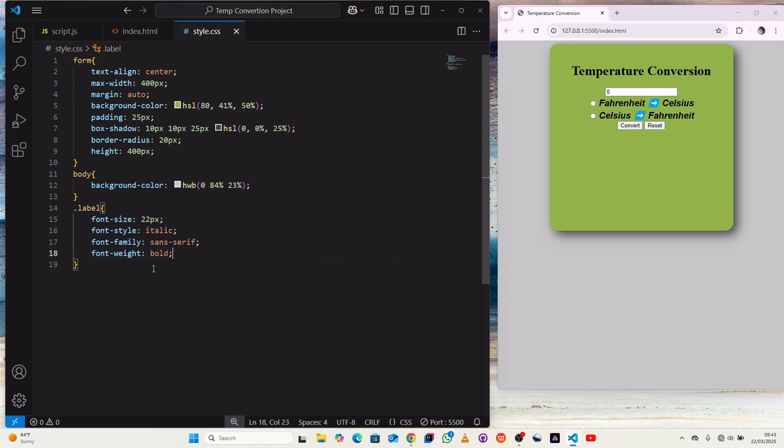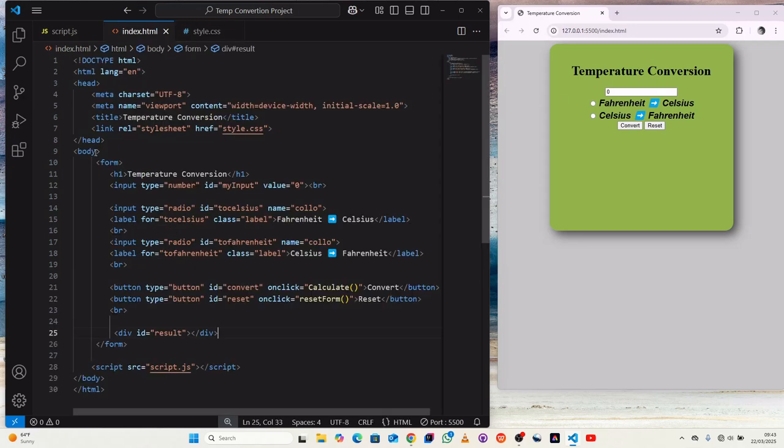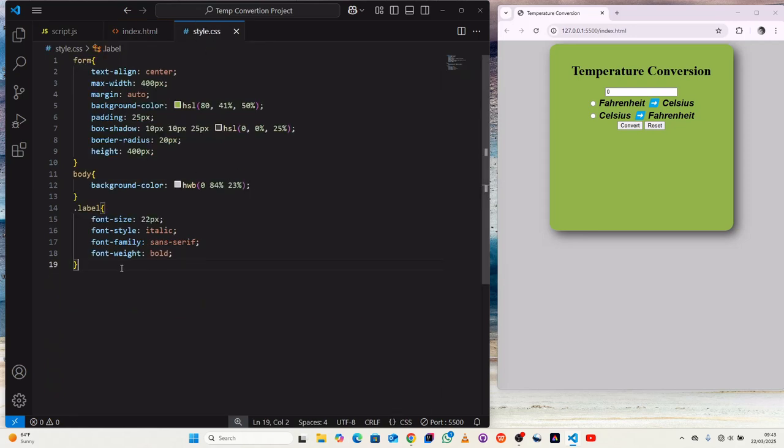Now let's select this text here where we input and design our input. So go ahead and select. So our input, which is my input, select this ID and copy. Then let's design. So we'll need to add some CSS also.